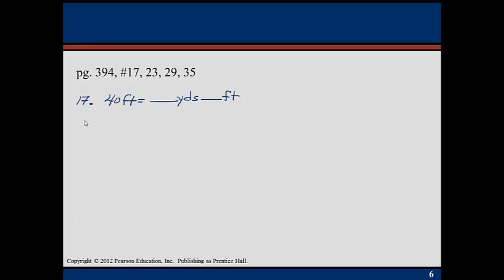So we're going to start with our 40 feet. And we're converting, so remember we're going to multiply it by a unit fraction. The units on the top are going to be yards, because that's what I'm going into, and then feet for the bottom. And remember, 1 yard is the same as 3 feet. Remember, there's a 1 underneath here, so we can do 40 times 1, which is 40, over 1 times 3, which is 3. So then 40 divided by 3 gives us 13.3. However, you just want to write the whole number, and the whole number is 13, and that's going to be yards. Remember, the feet cancel out, and we're left with yards.